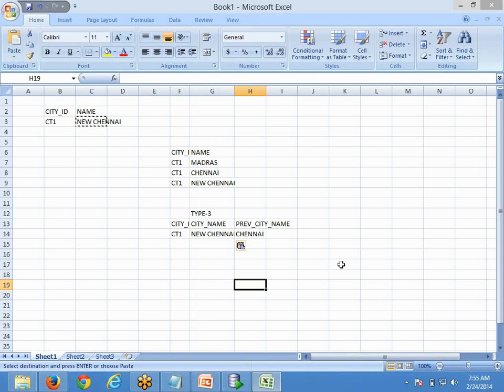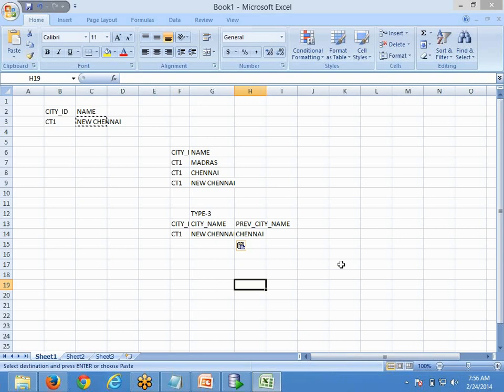I want to know, when she purchased this laptop, what was the address. Because at that location, what is the tax? Maybe let's say now she moved from India to somewhere else. So she purchased one item in India and one item in the US. US tax will be different, Indian tax will be different. So I want to find out when this item was purchased, what was the location. So I want to go and track the previous history. I want to know that address.